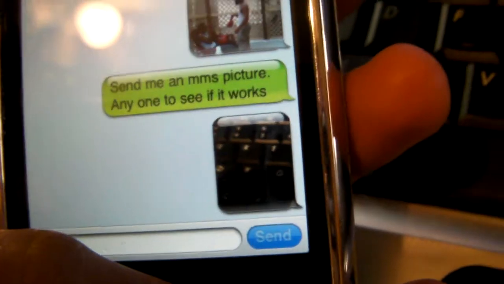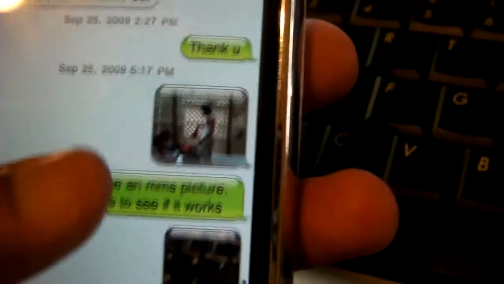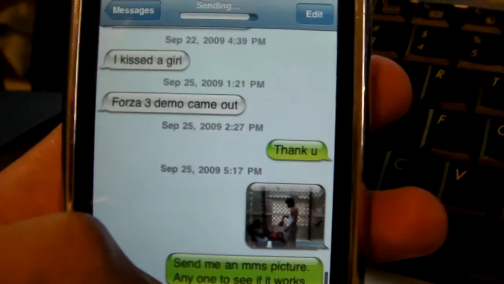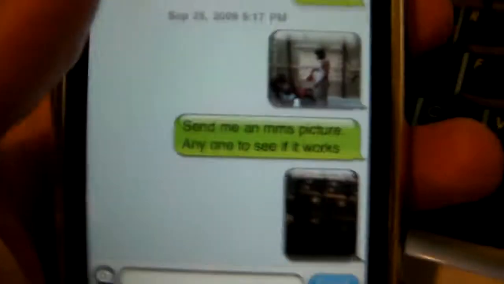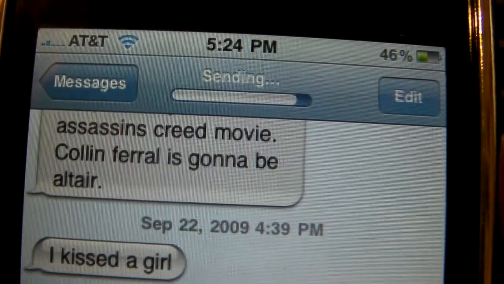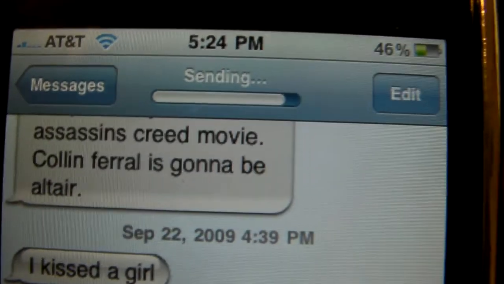It doesn't matter what firmware, as long as it's 3.0 and up, so 3.01 works with it. You need iTunes 9, and the only thing is that MMS right now is extremely slow. I doubt this is because it's jailbroken, but as you can see, I've been sending this picture that I took with the iPhone for a while. It's been there for about 3 minutes now. So yeah, slow, but as you can see, this one went perfectly in under a minute.